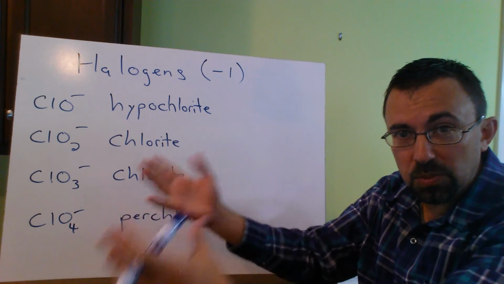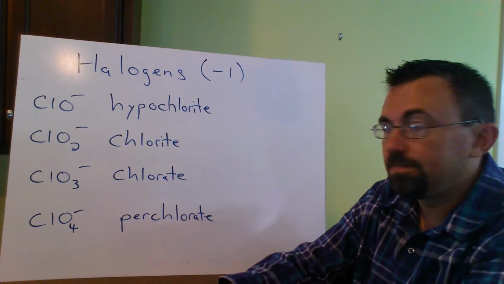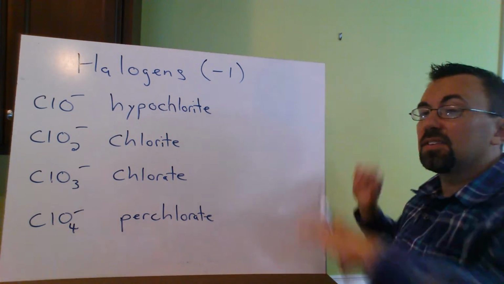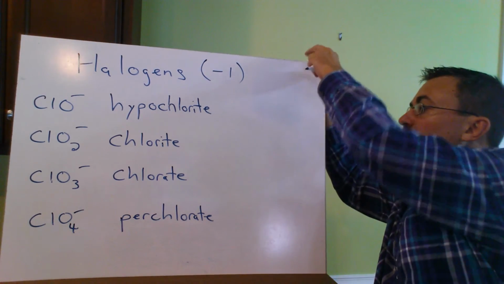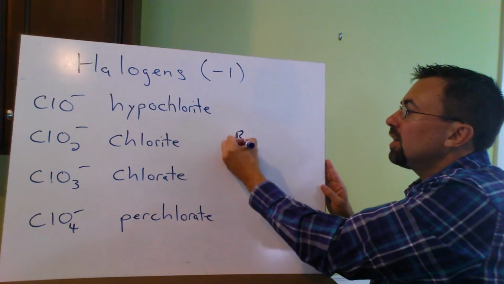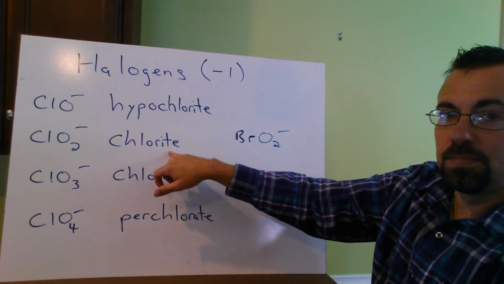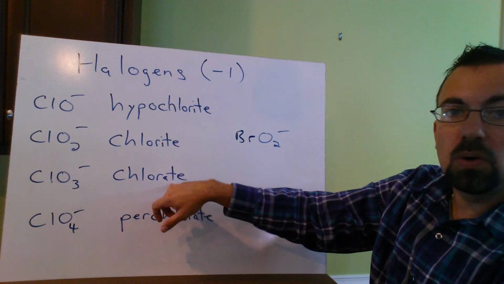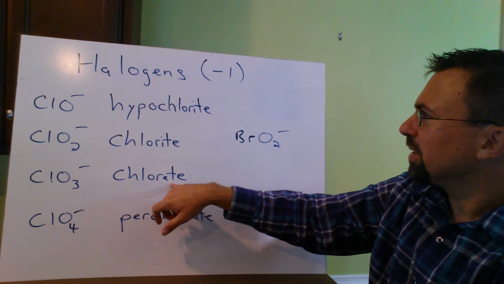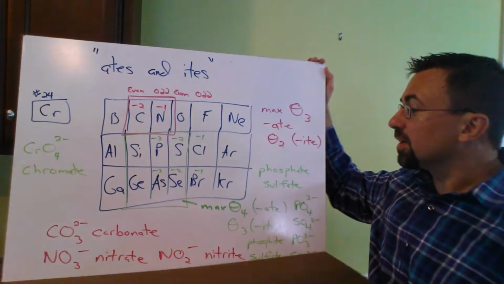And then we need like a super ate, if you will. So we're going to call this perchlorate. So we put a per in front. If you want to think 4-chlorate, like 4 oxygens, per, if that helps, great. And this would be the same then. So if we had BrO2-, this would become bromite. Or BrO3- would become bromate. Sorry about that. A little bit of a speaking impediment here.